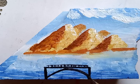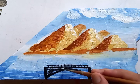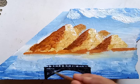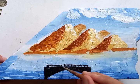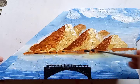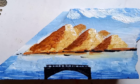Try to make it a really nice curve and fill it up in the middle. Okay, putting the black color in the middle here. All right. Okay, so here the mountain lines, you're just putting the rest of the black colors here for the mountain lines on the water. So the scenery is getting real.